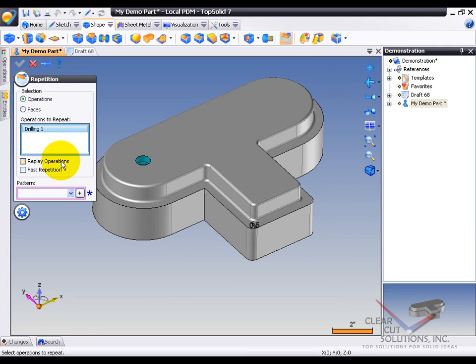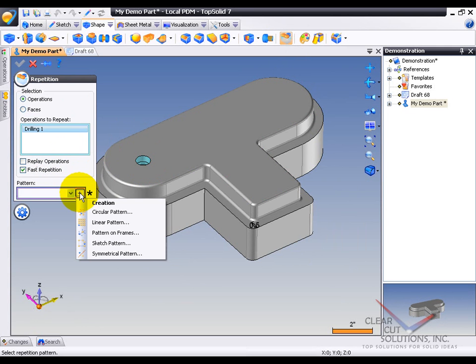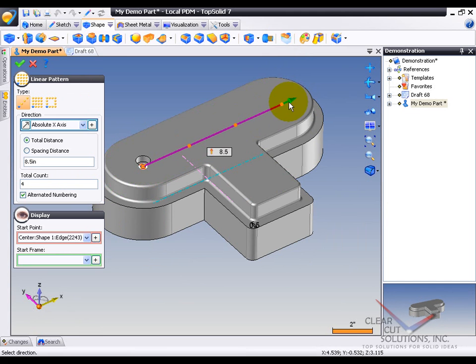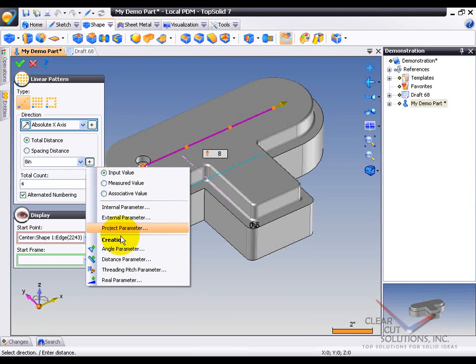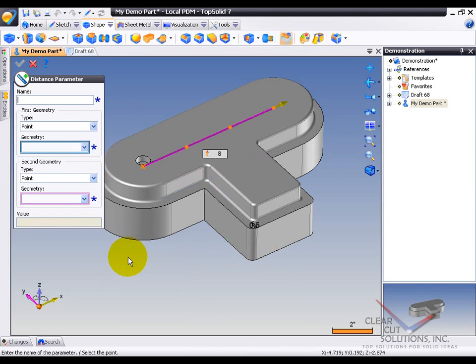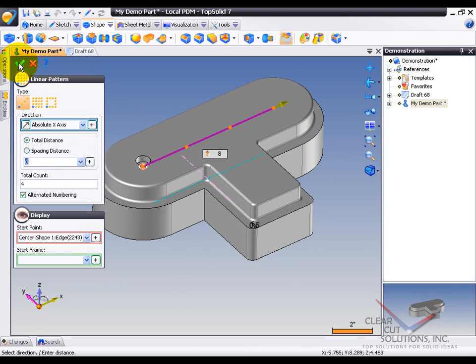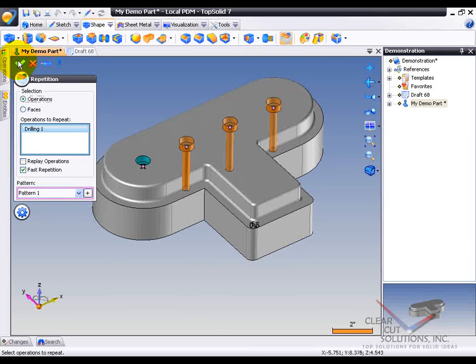And finally, I'd like to make a pattern going across this. So I'm going to go make a pattern of an operation. It'll be that operation. And I need to build a new pattern. So I'm going to go here and create a linear pattern. I'm going to stretch this out. And ideally, I'd like this to stop on the center of that, but I don't know what that distance is. So, no problem. Let's go ahead and measure that. I'm going to create a distance parameter right on the fly. So it's just going to be called D for distance, and it's going to be a point measurement. The first piece of geometry is the center of that. To a point, second piece of geometry is going to be the center of that. There's your measured value. We'll say OK. We'll say OK. There's your preview, and OK.